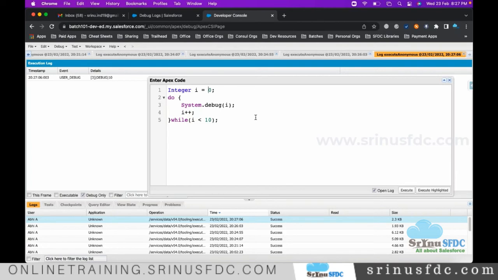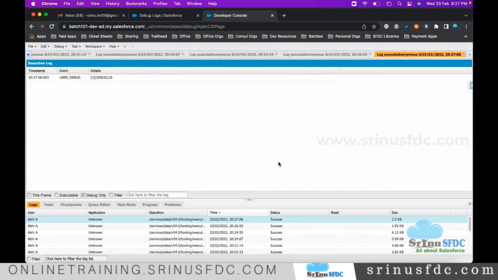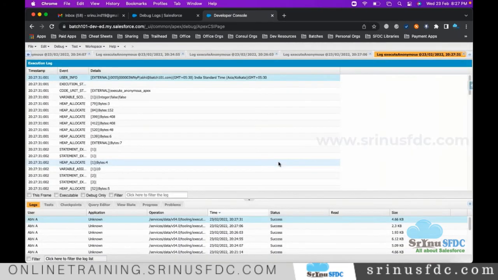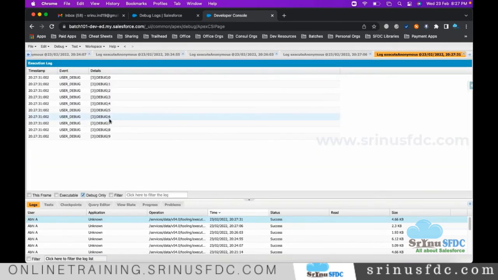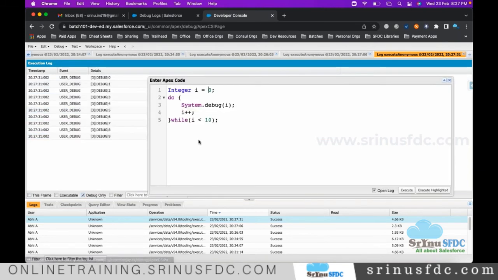If the condition is satisfied for the first time, you see the result the same as while. Exactly the same result you will see, right? Here also you will see it is printing from 0 to 9. Only if the condition fails the first time, we take the advantage of executing at least one time. This is 0 to 9, it is printing. In the positive scenario, it works exactly like while. In the negative scenario, that time you will see the real usage of do while.